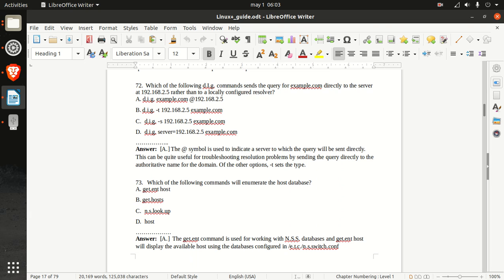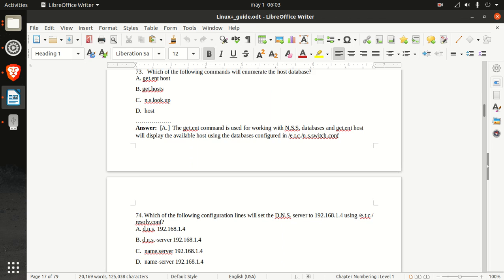The command is used for working with NSS databases, and getent hosts will display the available hosts using the databases configured in /etc/nsswitch.conf.